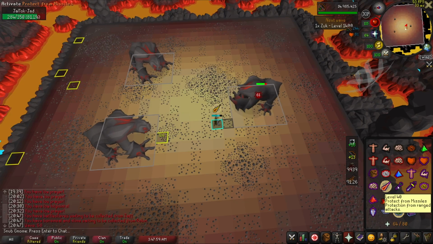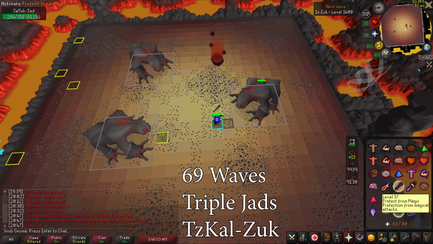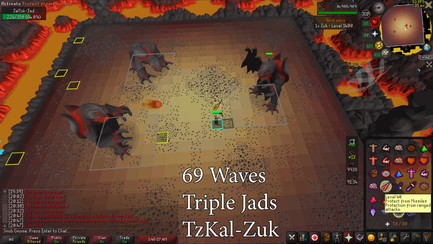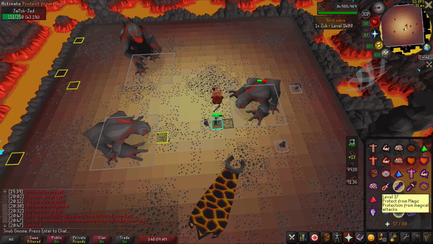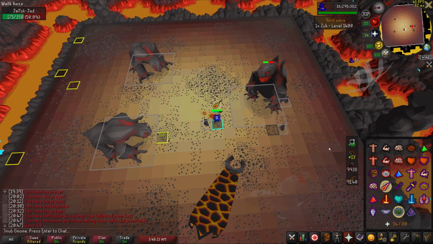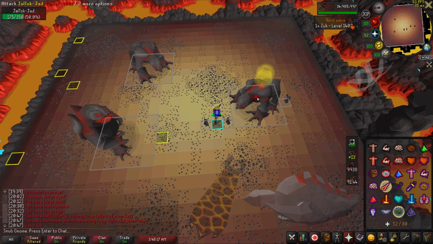The Inferno is one of the toughest pieces of content in RuneScape. 69 waves of grueling combat, topped off with fighting 3 Jads at once, and a tough last boss, Tz-Kal Zuk. It rewards the Inferno Cape, which provides a +4 strength bonus over the Fire Cape, and also a chance at the Nibbler pet, one of the cooler pets in the game, in my opinion.